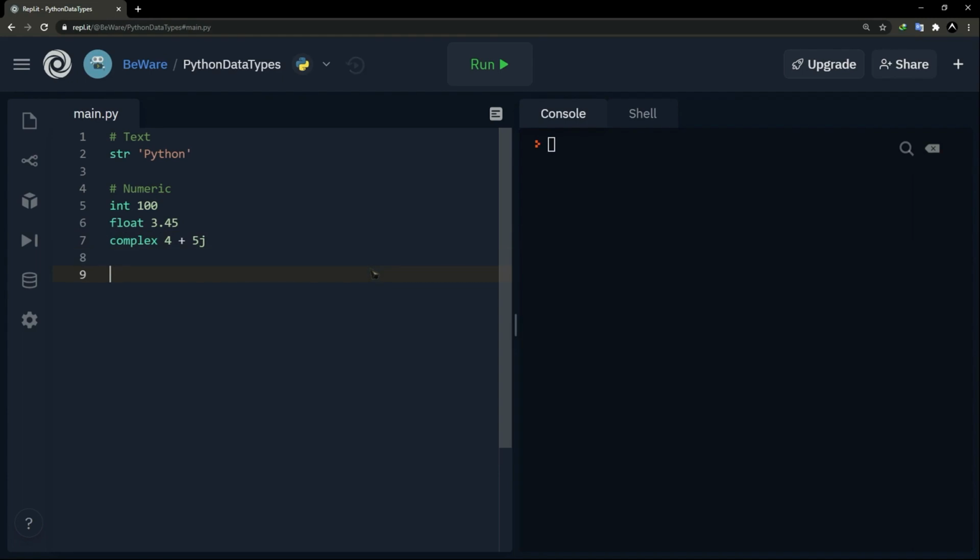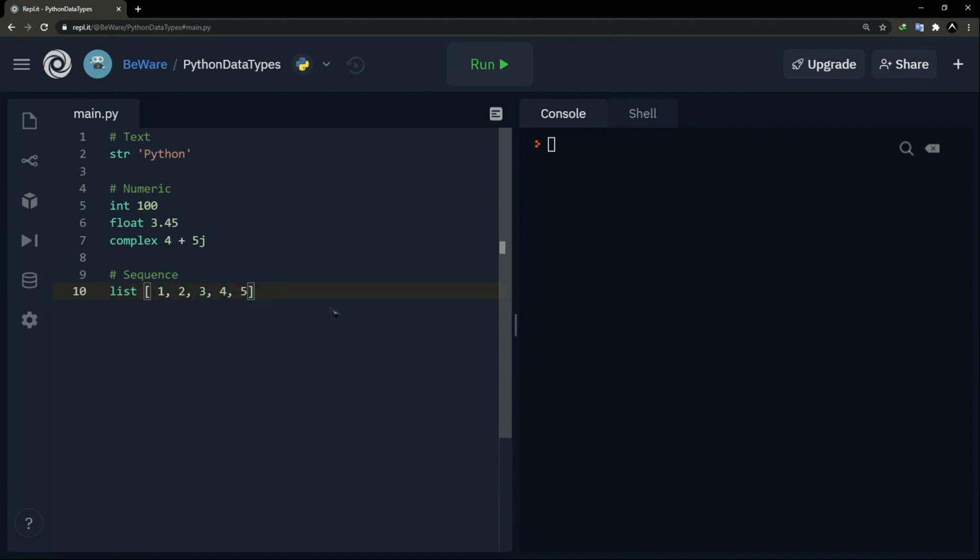So let's move on ahead to create sequence data types. A sequence is a term for 1 element, 2 elements, 3 elements, 4 elements. Like, let's say we create a list. We all know what a list is. A list is just a list of anything. It can be your list of shopping and it can be a list of numbers. We can create lists in Python using square brackets. We can pass any numbers. We can create 1, 2, 3, 4, 5. So we have created a list with numbers from 1 to 5. They are as easy as you can see to create using square brackets.